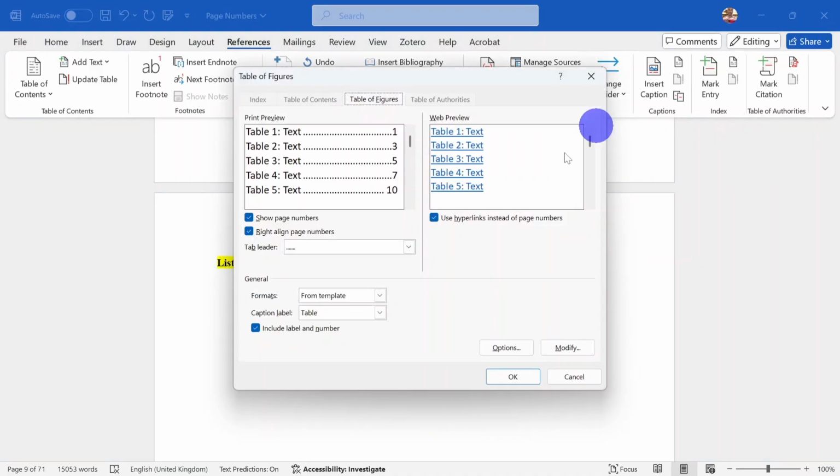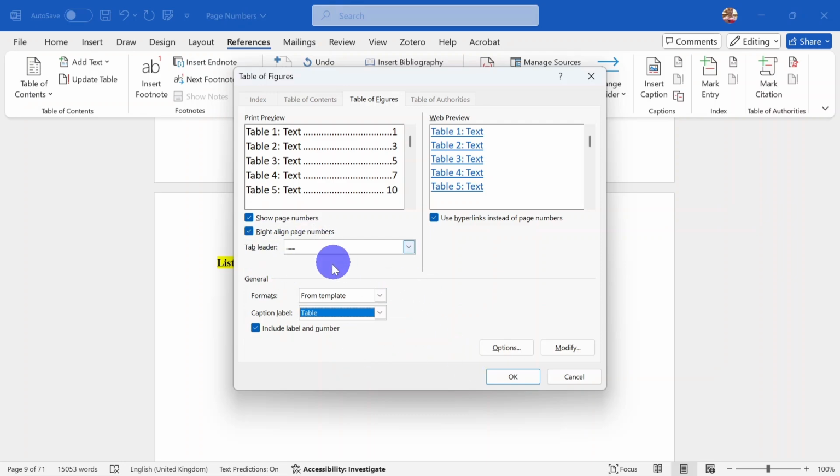When you click on it, it will give you the option to select whether it is a figure you want to insert or a table. For the purposes of this, leave the format the way it is from the template. Then caption. If this dialog box happens to show figure, you can easily change it by making it a table. But lucky for us, it is already a table. So you can leave it like that, then click okay.